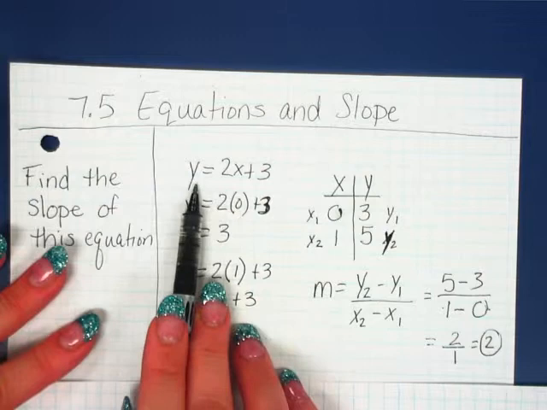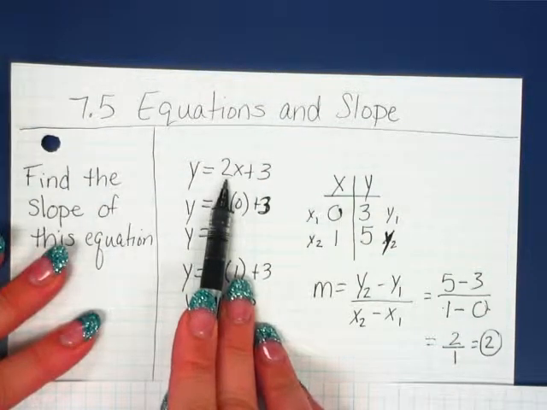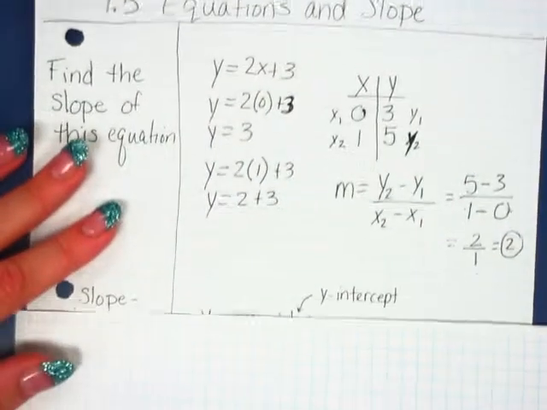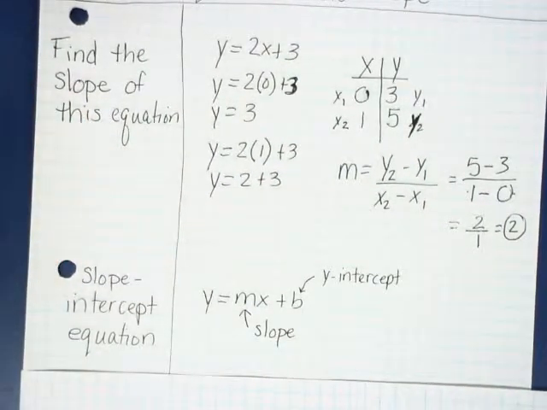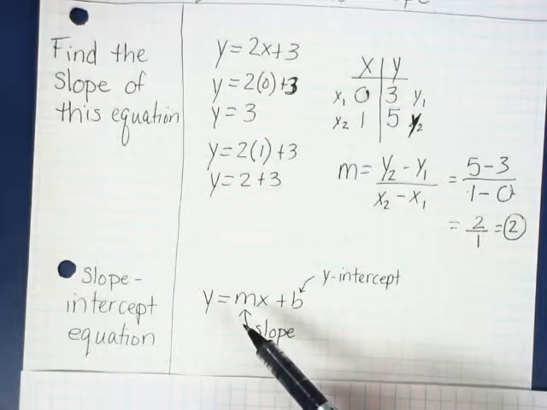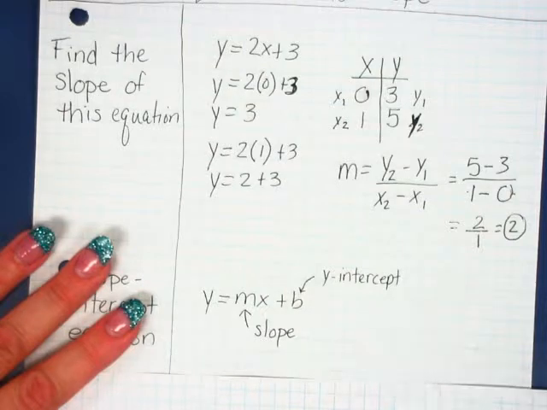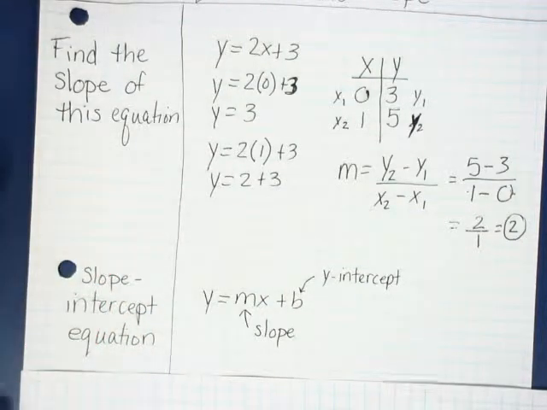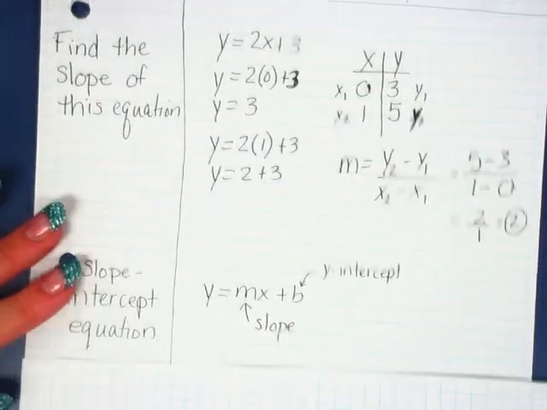If you look back at the equation, you'll see that this is the same as the slope, and that's because it is the slope. We use the slope-intercept equation. So what you're looking at is y equals mx plus b. M is the slope. B is the y-intercept, where it crosses over the y. So using that information, we can graph.